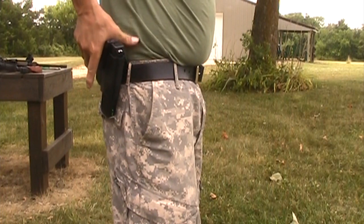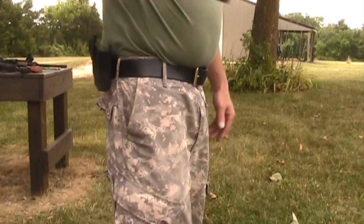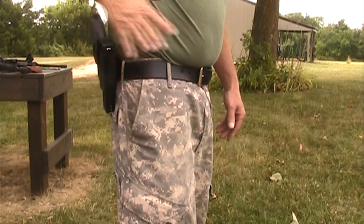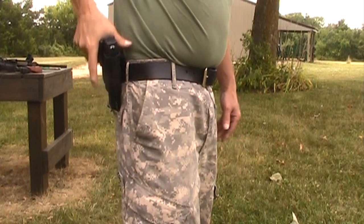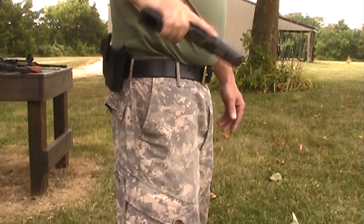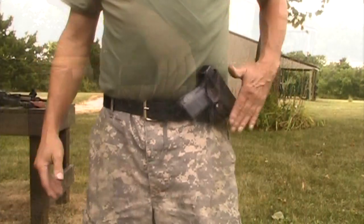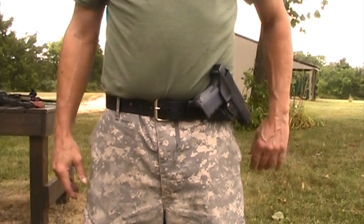And at this angle, you're reaching back, and you have the ability to release the gun very easily. So that's something I do like about it a lot. You can even adjust it around to a cross draw position, which gives you a lot of versatility with the holster.